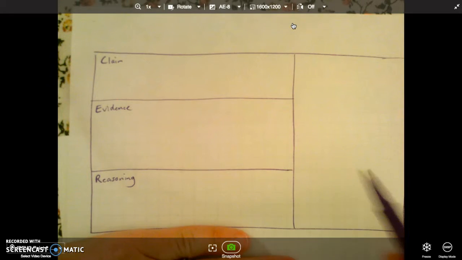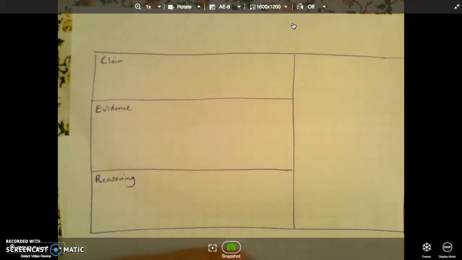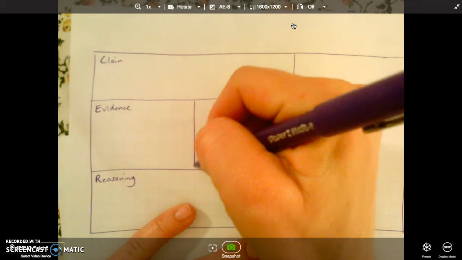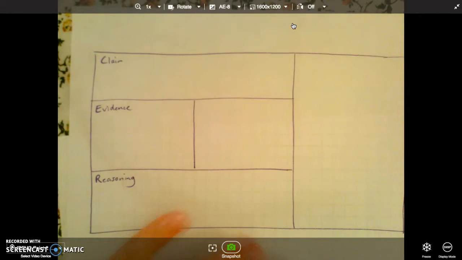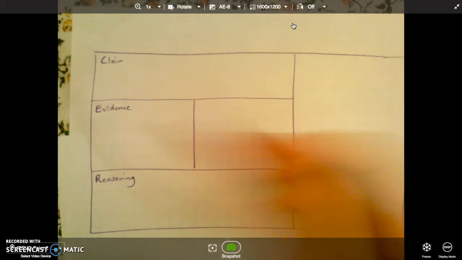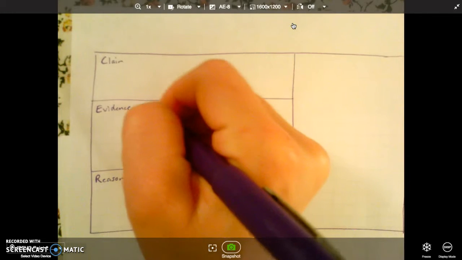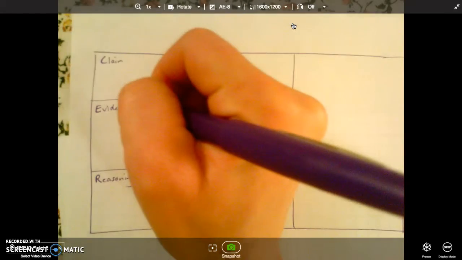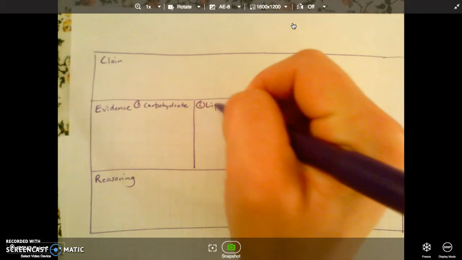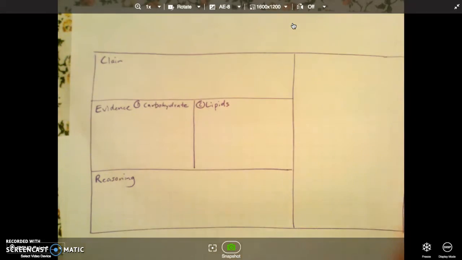So first one, we're comparing and contrasting carbohydrates and lipids. What I might do in my evidence base is just block them off, okay? So create two different sides. We first looked at carbohydrates, so I might use this as my carbohydrate space. That was the first one we looked at for biomolecules. This is the second one, so we're looking at lipids. I'm writing that down, and there's a few good places to start.